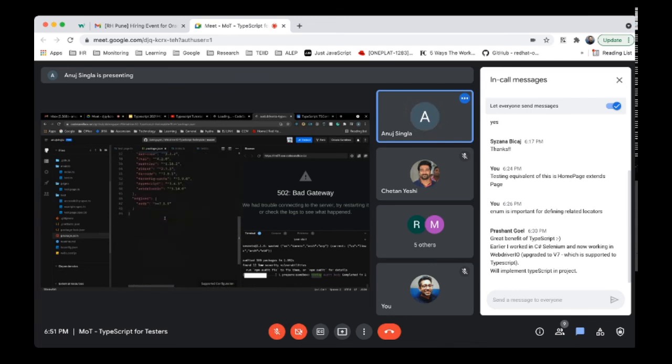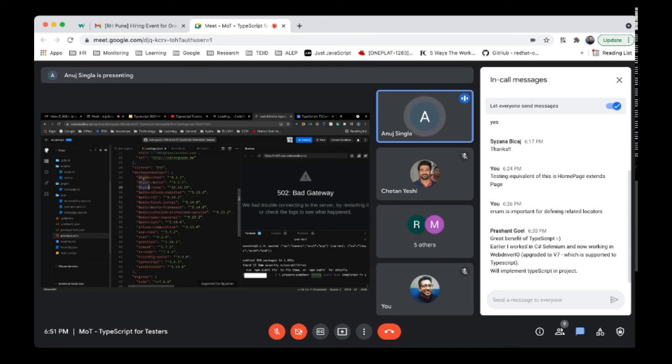For every library, like Mocha and Node, they have provided the types also. Chai, Mocha, and the Selenium standard services also provide the types. Like Chai and Prettier. Most of the libraries also provide support for TypeScript.